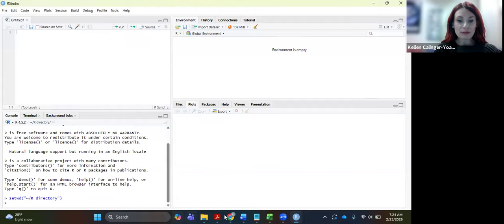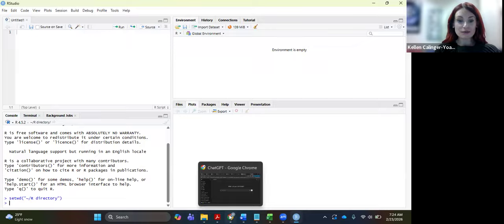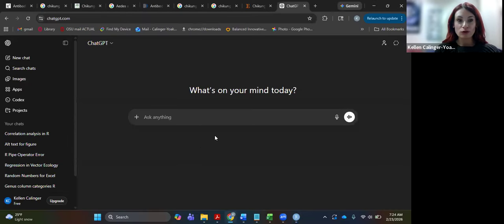So, as you'll remember from last time, a really easy way of doing this is using your chatbot of choice, that could be Gemini, Copilot, whatever you're comfortable with, to produce that code. Like we talked about before, one of the most important things we can do when talking to a chatbot is make sure that we're specific in what we want that chatbot to do. So, I'm going to start out my request in ChatGPT here by saying, I have a data file that I want to read into R.